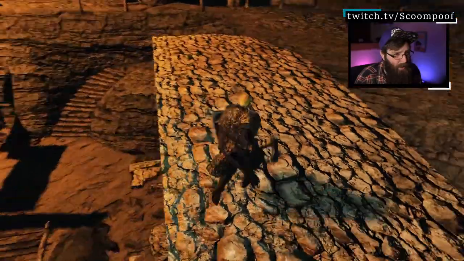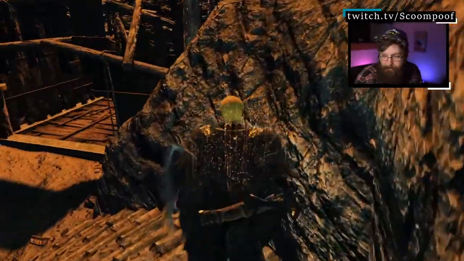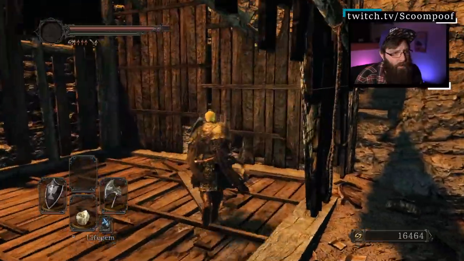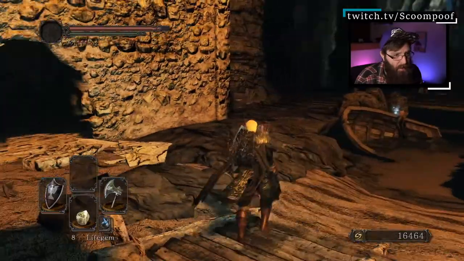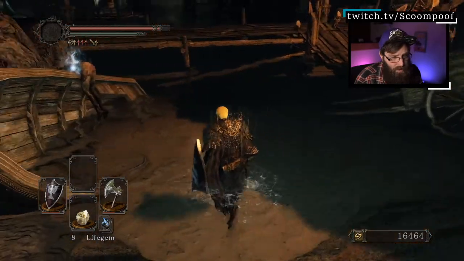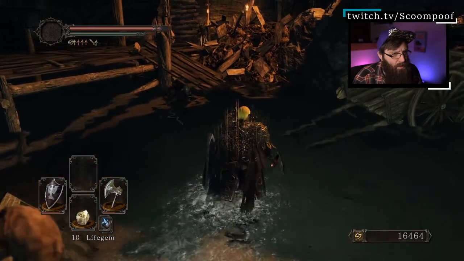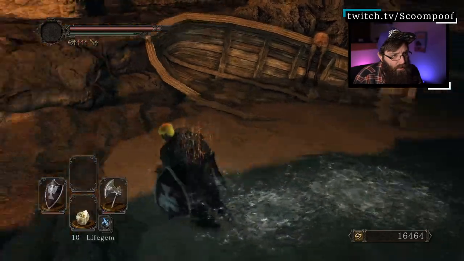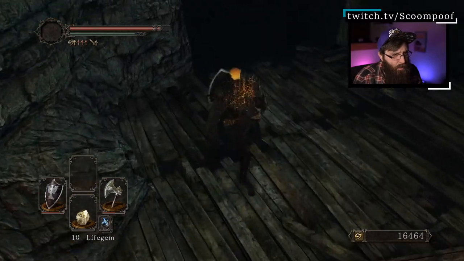Okay, that bridge I want to get to, so we're going to go there next. Okay, not much going on here. There's a big scary dude, but he's just hiding from the light right now, so we can ignore him. I'm gonna go into the water to get this item. Human effigy and life gems. All good stuff. Here's a dude chilling in the water. Just ignore him for now. Just move on. Check our corner over here.